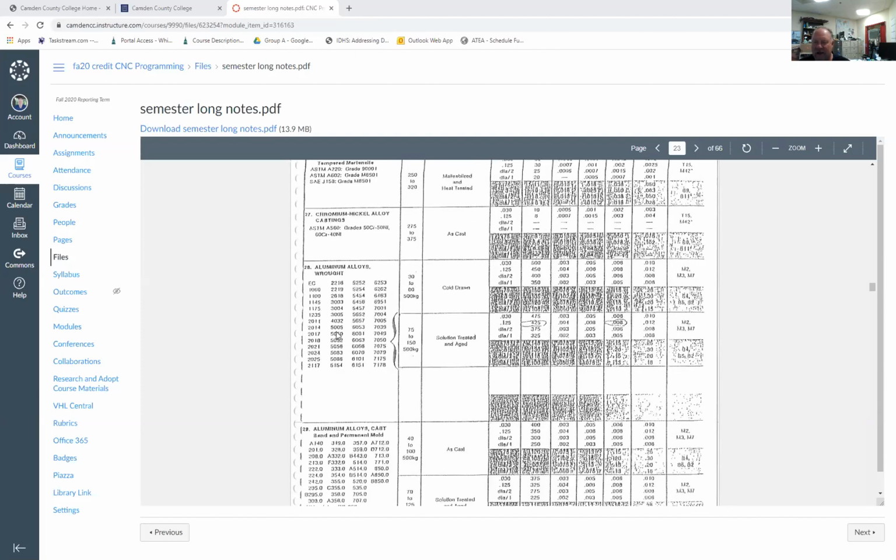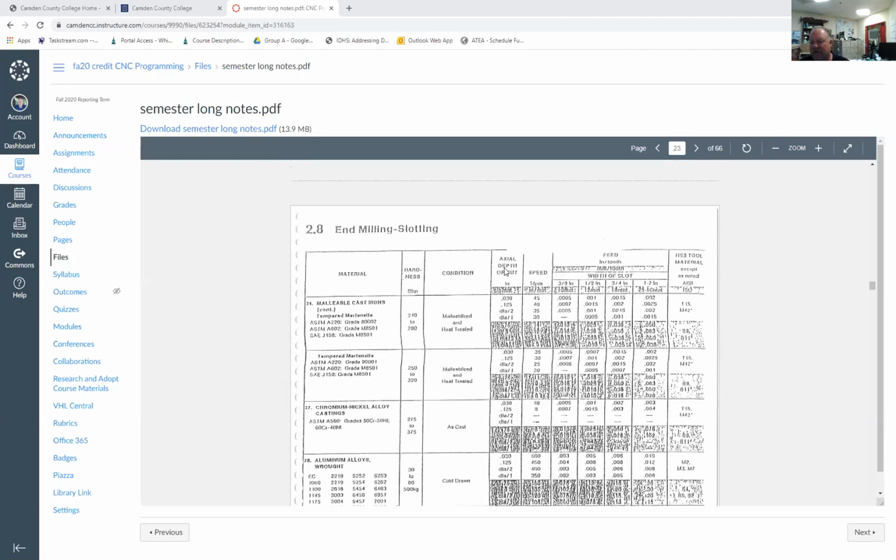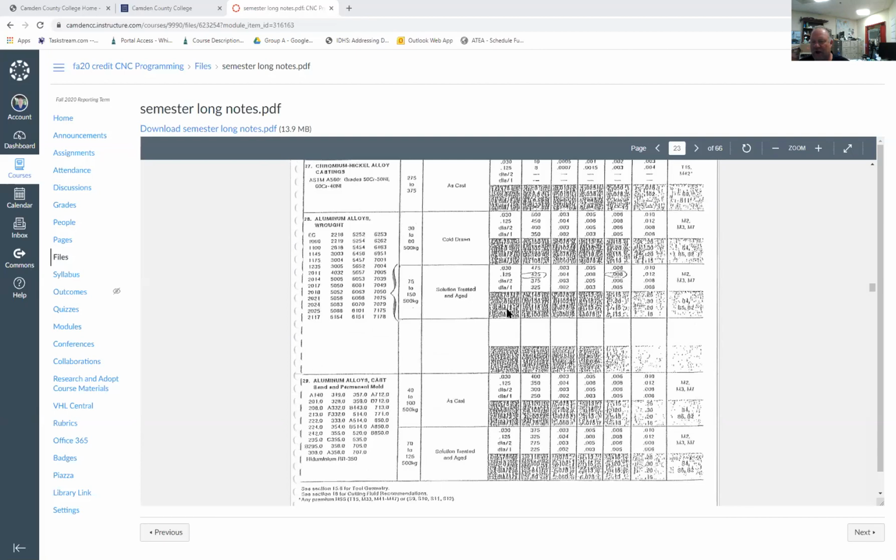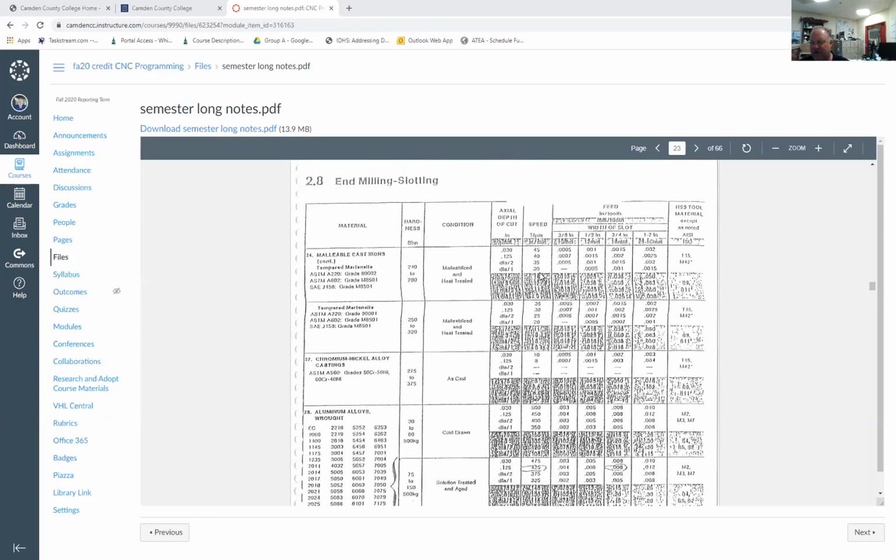Find my aluminum, and I zoom across. Now I see that the axial depth of cut is what is required when I am in a slotting cut, and my axial depth of cut is 0.125. So I read to the right, and my next column is my SFPM. I added the little S there for you, surface feet per minute, because inches per minute and feet per minute are two acronyms alike, differing by one letter only. Surface feet per minute, which is V sub C, is 425.